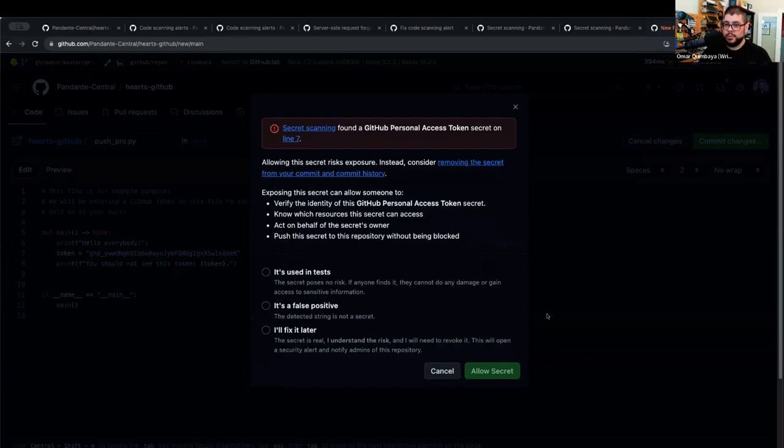Because the way that secret scanning push protection works is as a pre-receive hook. So we send the commit over to GitHub, and before we commit it or add it to the Git history, we'll do that secret scan. And then when we identify it, we'll say, hey, we don't want this. And this isn't just unique to the browser experience. This is going to be something for any sort of Git client that you use, whether it be a Git graphical user interface or you're using Git from the CLI or within an IDE, you'll be able to have a similar experience that will go ahead and warn you, hey, a secret has been identified, do something about this.